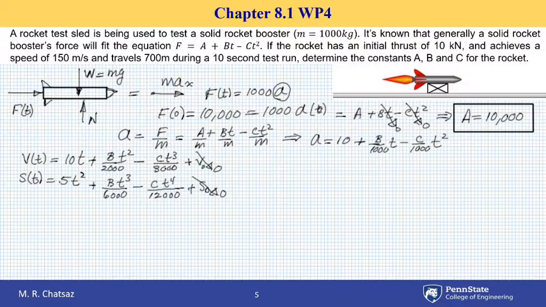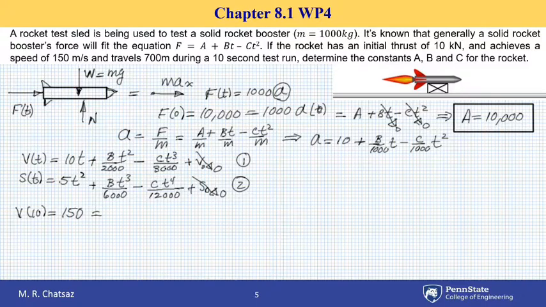Observe that at this point I still have two unknowns, capital B and capital C. Two unknowns, two equations, two initial conditions. If I continue using the initial conditions, I can do the algebra and solve two equations for two unknowns. So let's do that. We know that after 10 seconds, velocity is 150 meters per second, so I write v of 10, which is 150, equals to, let's call this equation 1 and call that equation 2.